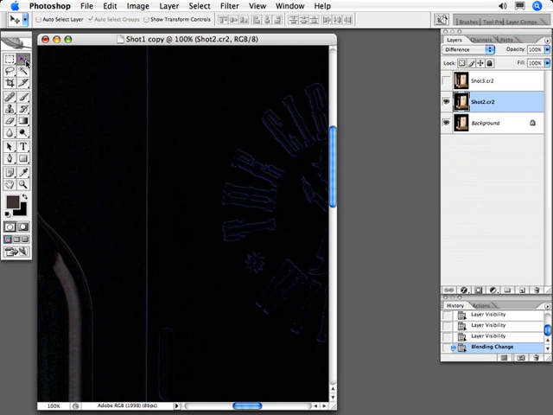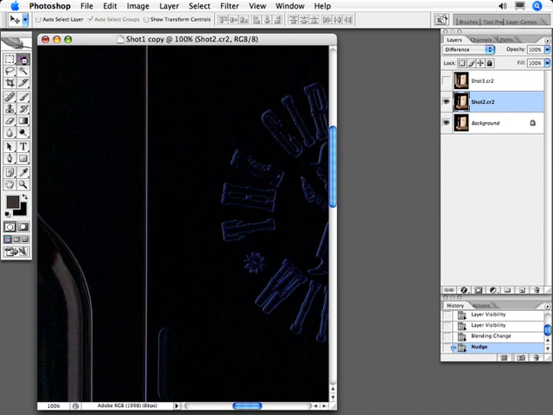I'm going to select my Move tool now. And notice I still have layer number 2 targeted. What I want to achieve is a perfect black image with no image visible. To do that, I need to use my arrow keys in combination with my Move tool, and I've targeted a layer. Watch what happens when I nudge this to the left.